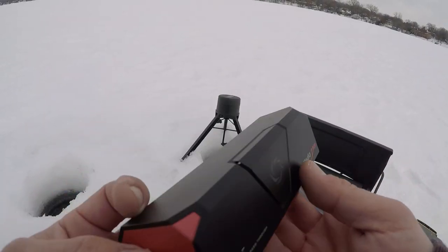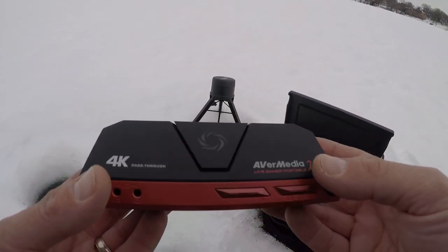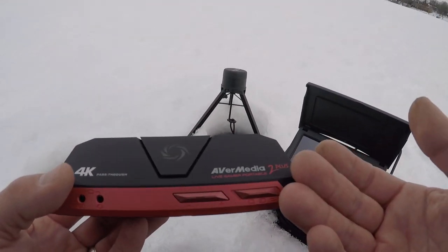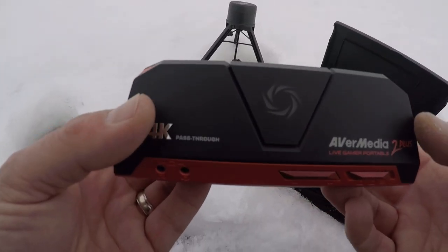This AverMedia is the go-to choice for filming videos. I actually tried a cheaper version on Amazon and it wasn't worth it. When you're recording good videos, you definitely want to make sure the footage saves, so I would spend the extra money on getting the one that works. So let's hook this up.